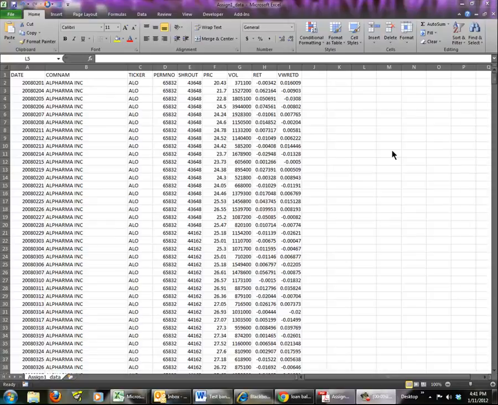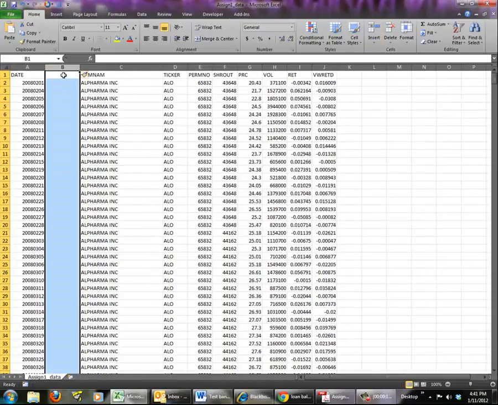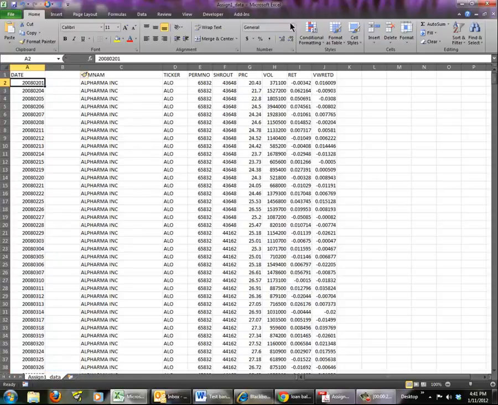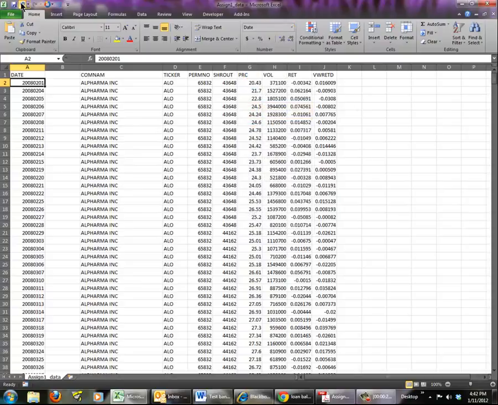The purpose of this presentation is to show you how to create a date from text that is not in date format. What we're going to do is insert a column, in column B now, and convert what is in column A into a date. For example, if we look at column A and we try to put that in the date format for Excel, we get nonsense. What we want to do is translate it into a date.